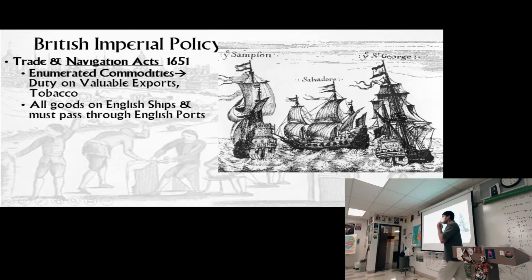Also, every good shipped out of the colony has to be on, okay, the law was written as English ship, so I put down English. But when Great Britain would come about, on a British ship. So, it has to be on the ship. Therefore, they collect the tax. It has to go through a port, so it collects the tax. And therefore, it keeps the price down. Britain will not have to pay as much for commodities because they are controlling the trade. AKA, they have a monopoly. They have a monopoly of who buys and who sells. And we'll come back to monopolies.